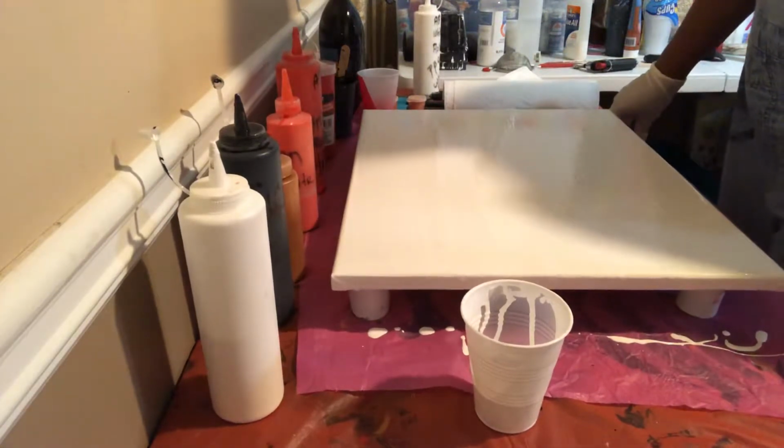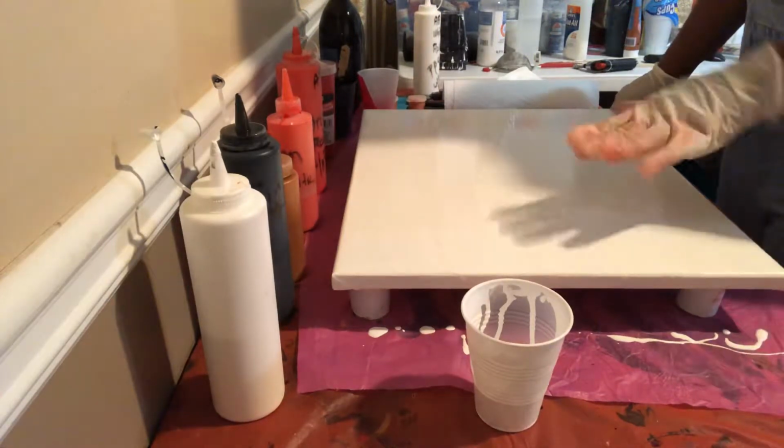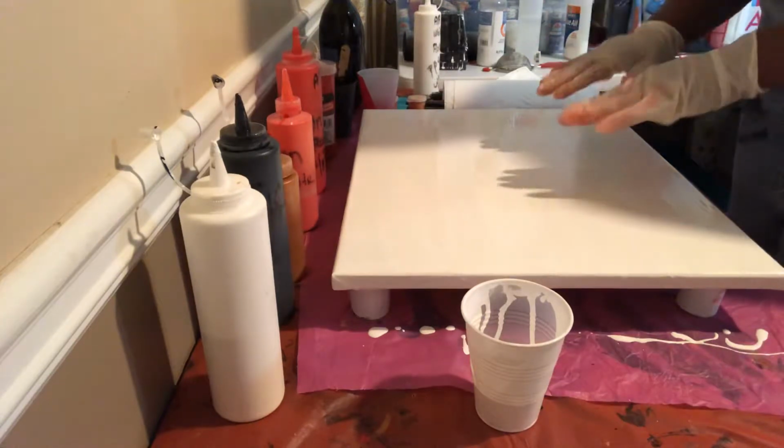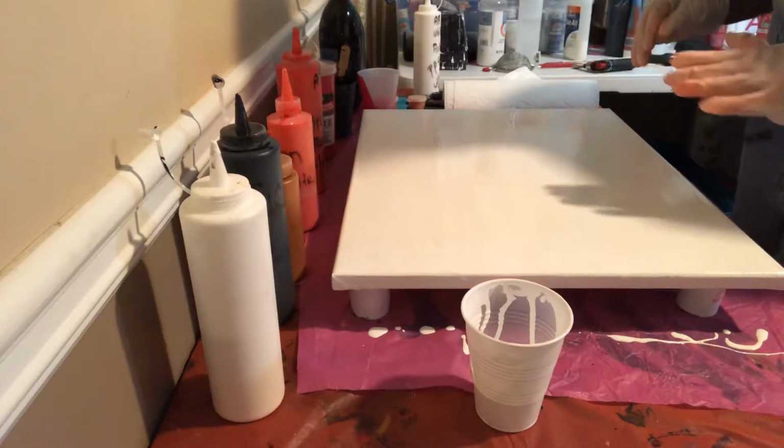Now that I've done that on a small canvas, I want to do it on a larger canvas. So I've seen these, I guess you would call them swipes. I've seen them done, and since it worked okay on the smaller one, I'm going to now try that on a larger canvas. I do want to use the same colors that I used in the pink base paint. However, this time I'm using a white base. Same colors, white base. Let me add a little gold on this one.